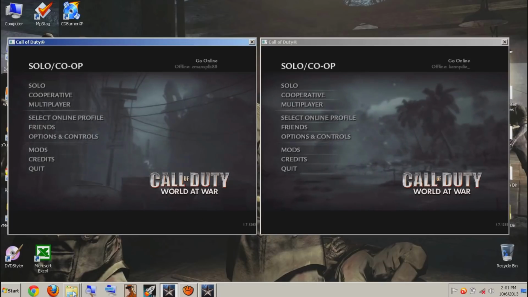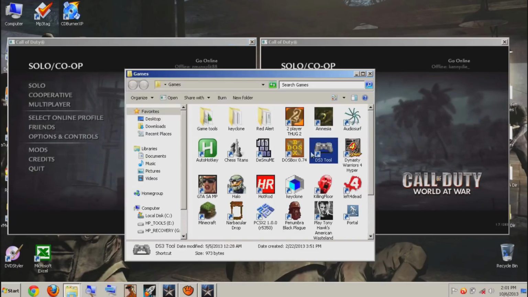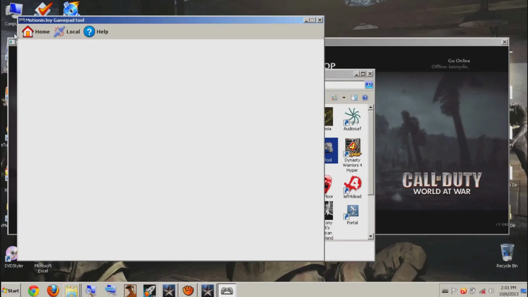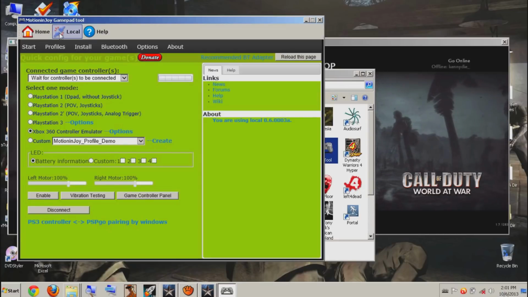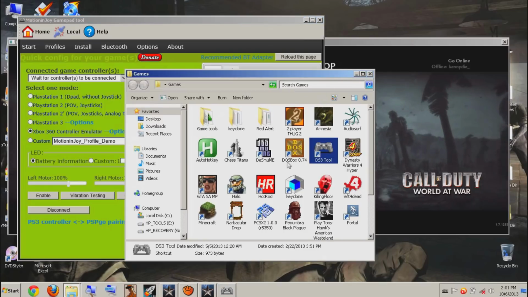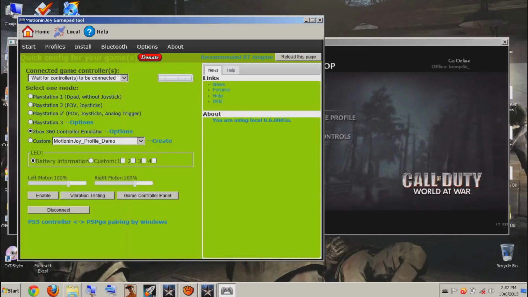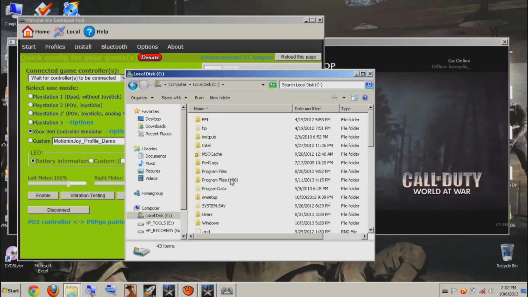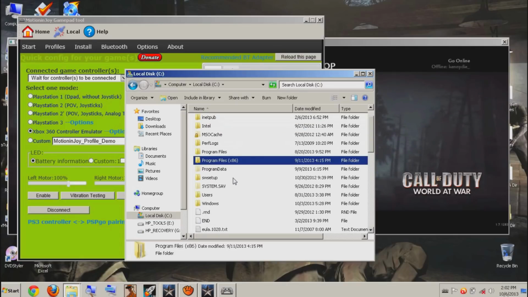Let me think. So, you need to download your DS3 tool. You need to get that going. Now, right now, I have no internet, so as I said before, I click local. If you want to know how to get this to work offline, it's actually really simple, and I could show you that too.